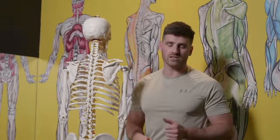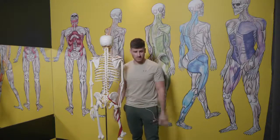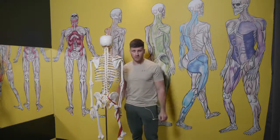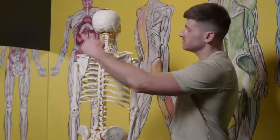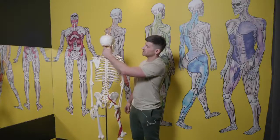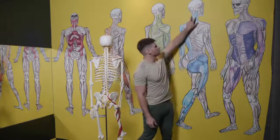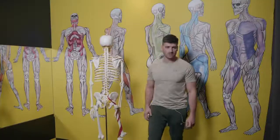We end up with actually a weak hamstring as a result. Check out the website and get in contact if you're absolutely crippled with these tendinopathy injuries. I can promise you we'll put it to bed for you and we'll find the real reason. A couple of county players — we actually had to fix C-naught. When we fixed them, the Achilles was completely gone, there were no problems anymore. And the very same with the hamstring injuries — there were no problems.